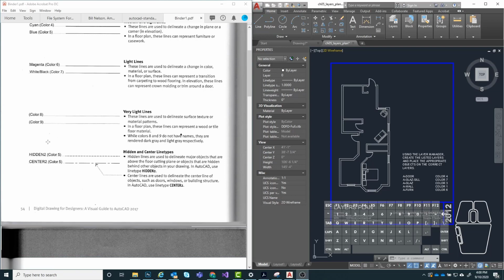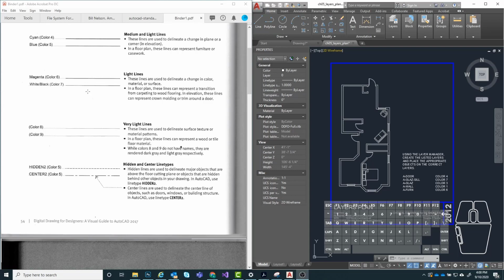All right, and then after this we have line types. Okay, so what you're seeing up here is what's known as a continuous line. That's a line that is just a solid line and it doesn't have any dashes or breaks in it whatsoever. But then we also have our other line types being hidden lines or dashed lines, and these are used to represent different things on our drawings.